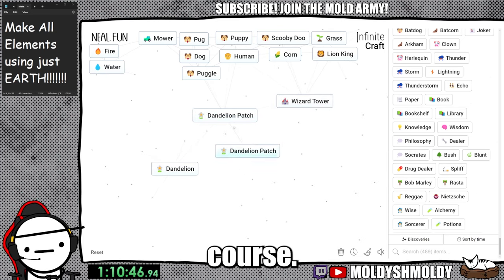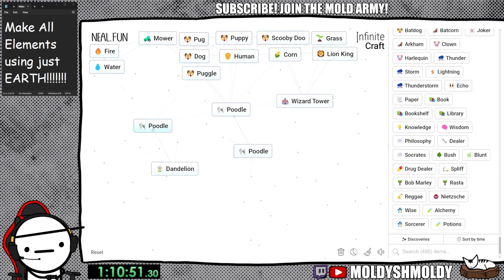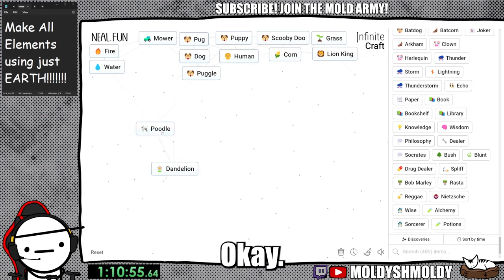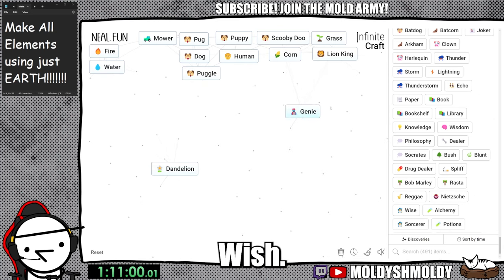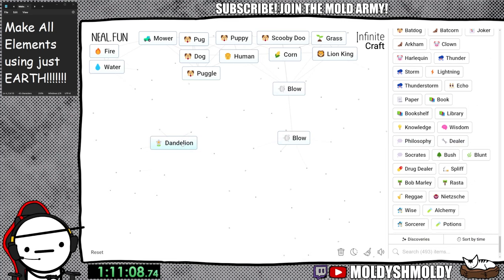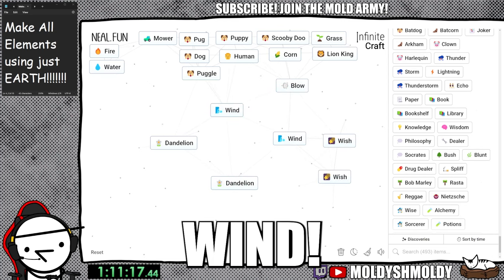Of course. What about Dog Dandelion Patch Poodle? Poodle Dandelion. Poodle still. Okay. Echo Poodle. Poetry. Dandelion Poetry? Wish. Isn't that funny? Isn't that exactly what we want? Dandelion Poker? Blow? No way. Come on! Oh! Blow what blows wind!